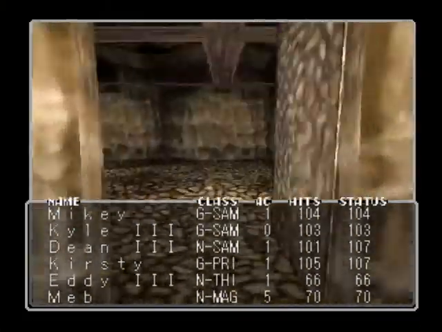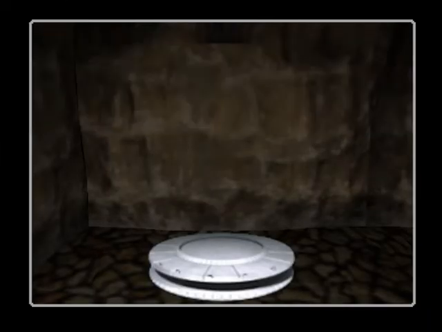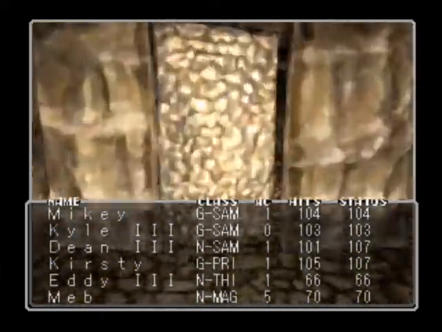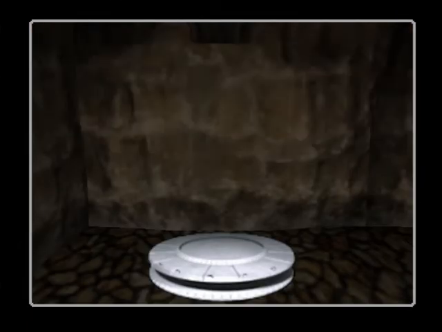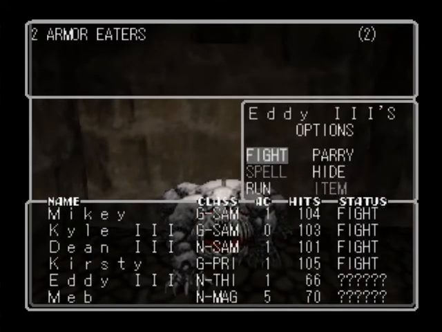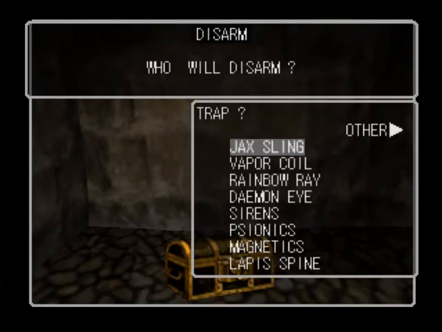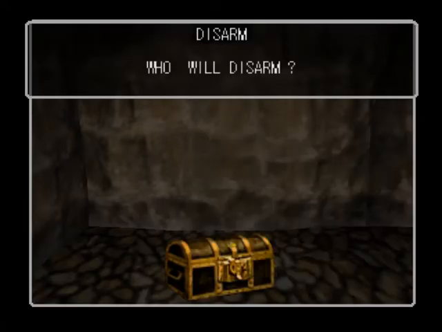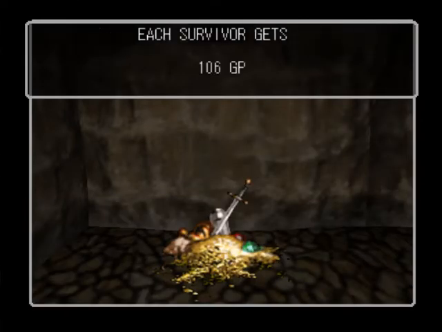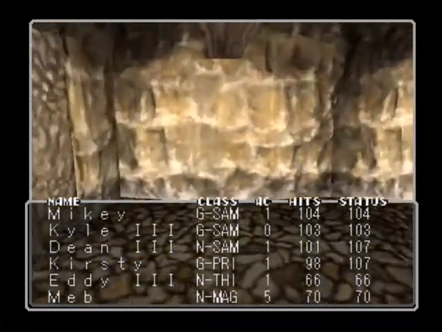Okay, so we don't need to press that button just yet. Okay, gate now activated. So I wonder if we press the other button, it should light. Armor eaters, okay, that's fine. Okay, it is a jack sling. I was like, man. And I just armed it with the wrong character. It's fine though, because to be fair, she can probably take it.